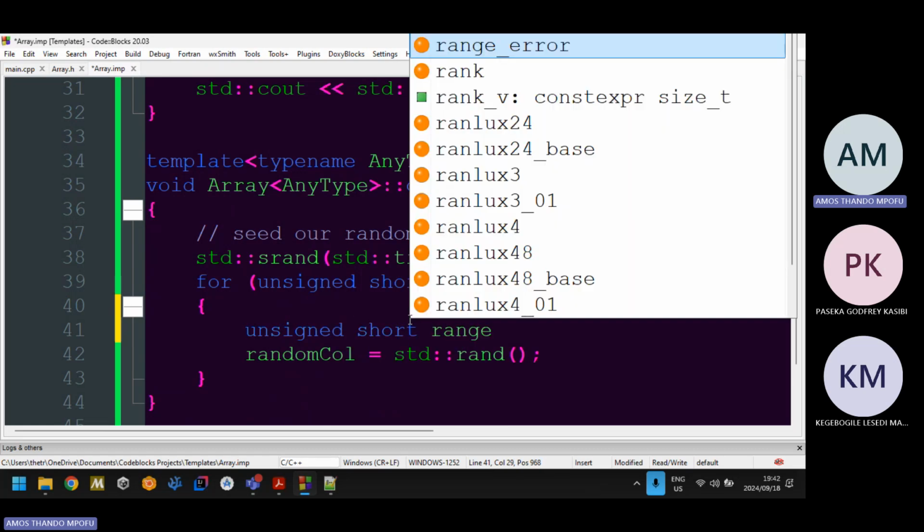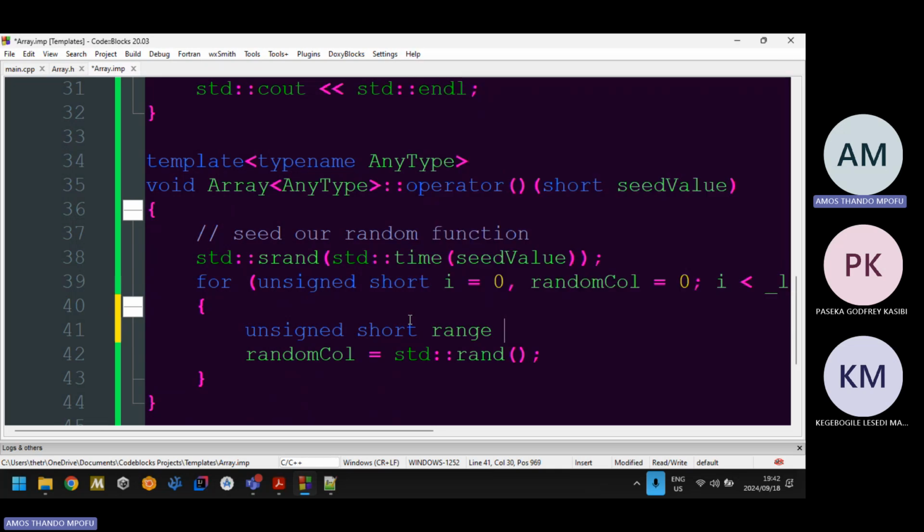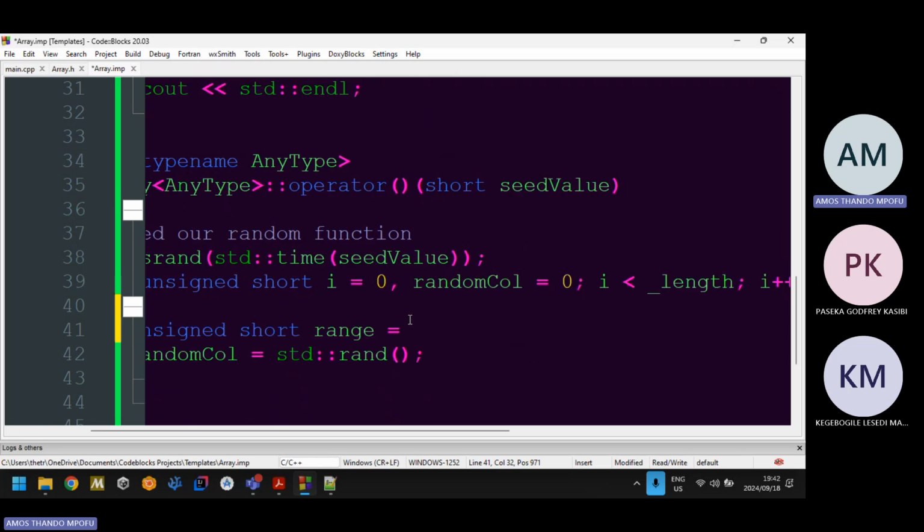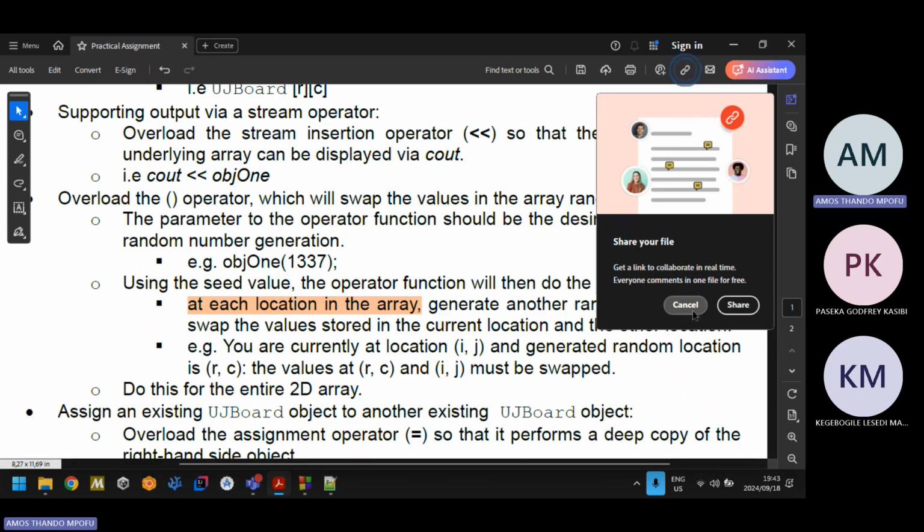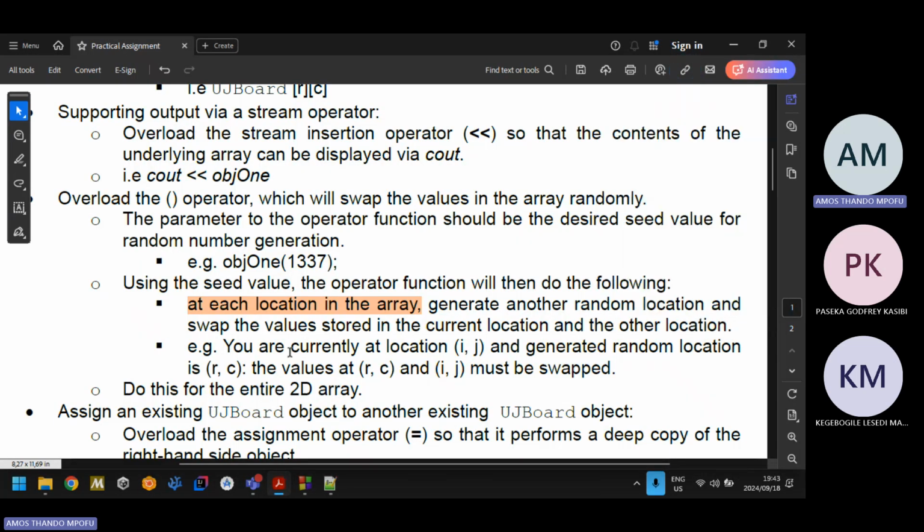So since I'm going with that assumption, I'm going to create a variable called range, which equals the upper minus the lower. So what is the upper here? Let me cancel here. Look into the array, generate the random location, and then swap the values in the current location.